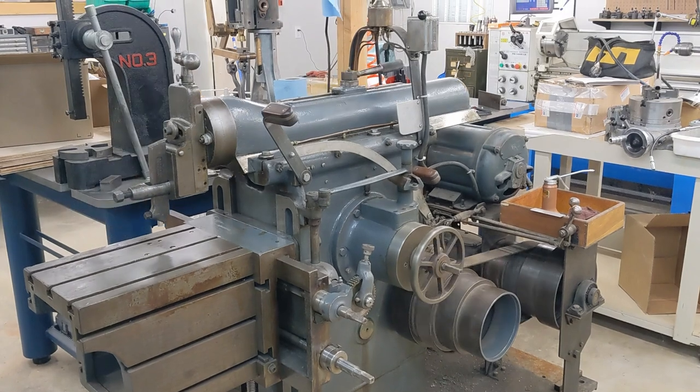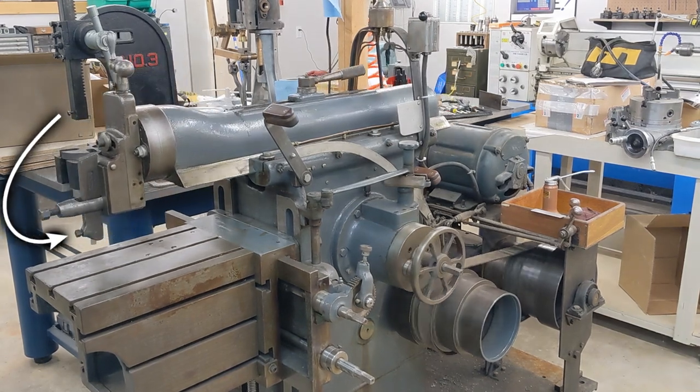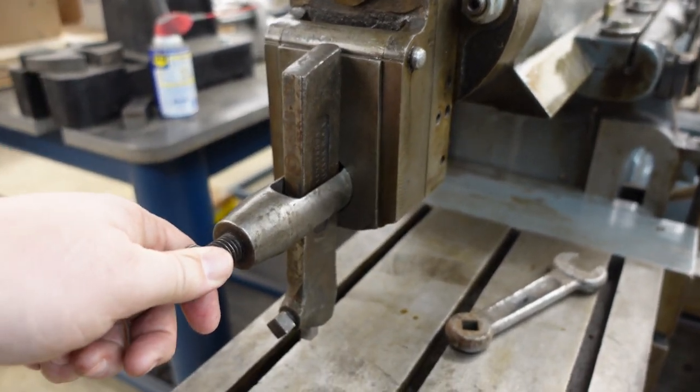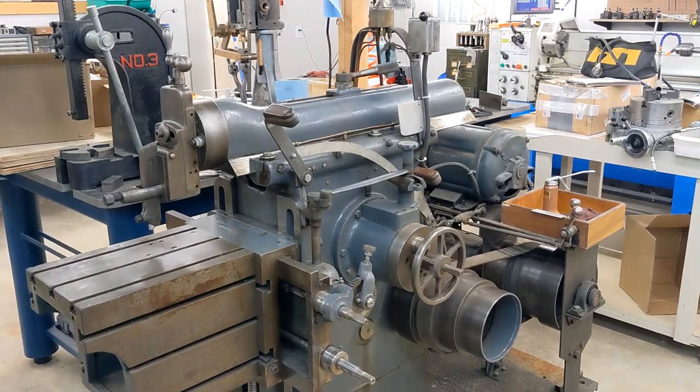The operation is pretty simple. This part, the ram, moves back and forth. You attach a tool here using what is basically an old-school lathe tool holder. This is called the clapper for obvious reasons — it pivots to allow the tool to lift up on the backstroke. That's particularly important because the backstroke is when you advance the cut, either side to side or down into the part. If the tool couldn't pivot out of the way, it would be driven into the workpiece backwards. The part being machined either clamps down directly to this table or sits in a vise. This one didn't come with a vise, which is too bad because those are expensive and rare to find on their own. Presumably they were all borrowed off shapers, never to be returned, during the many decades they sat in the corner of shops, unloved and forgotten.